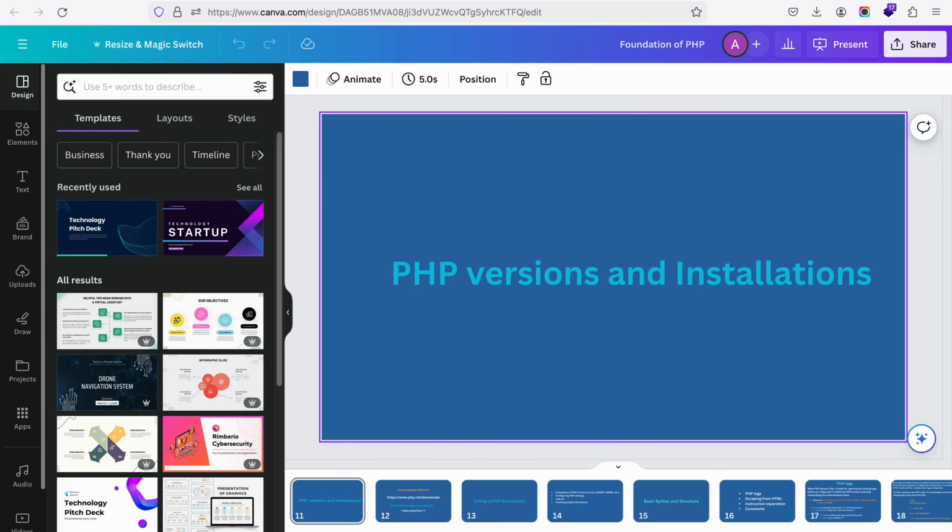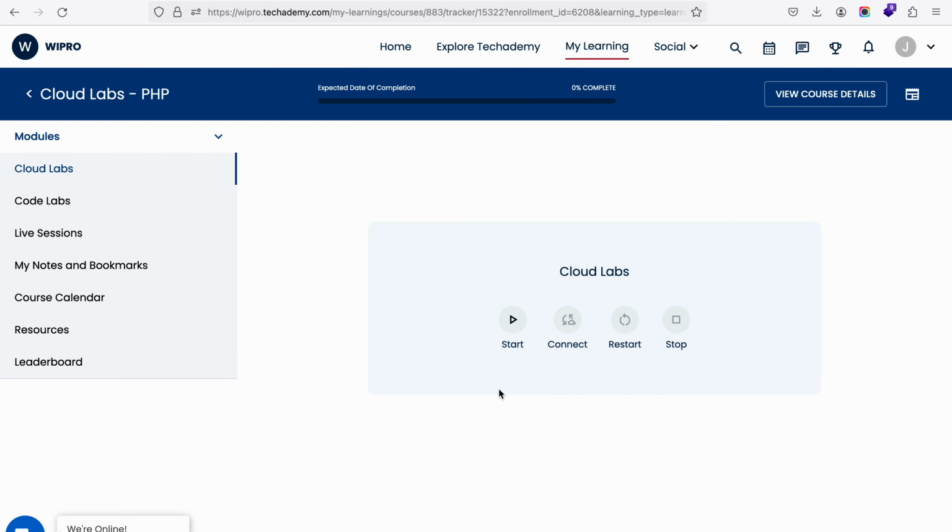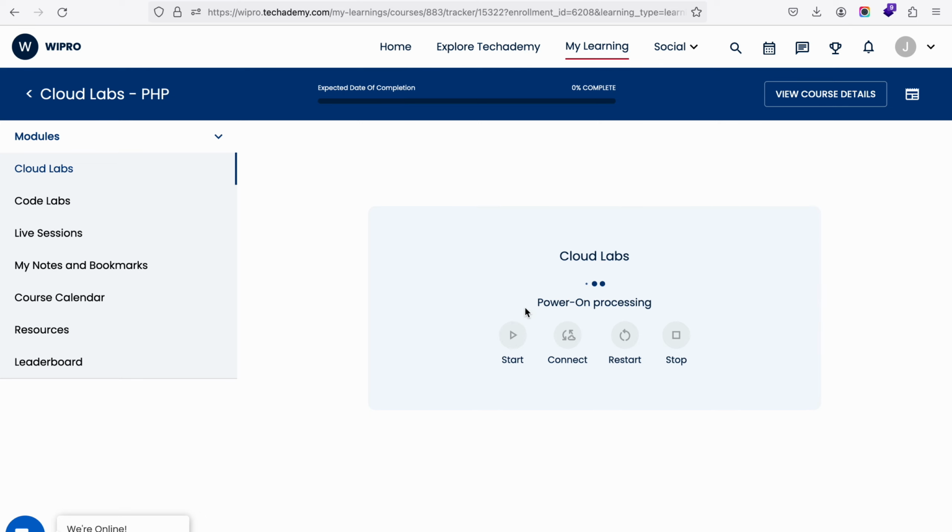So what I'm doing for now, I'm telling them to download the XAMPP. Okay, now the start button comes. Okay. Now connect.